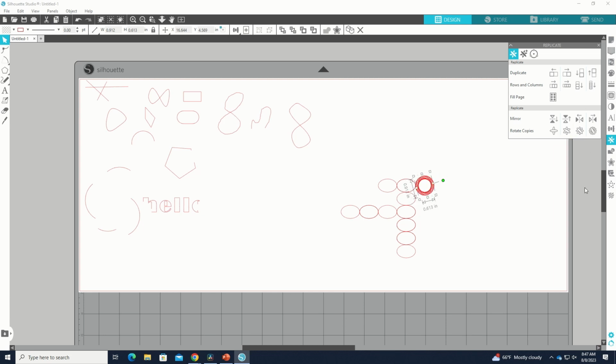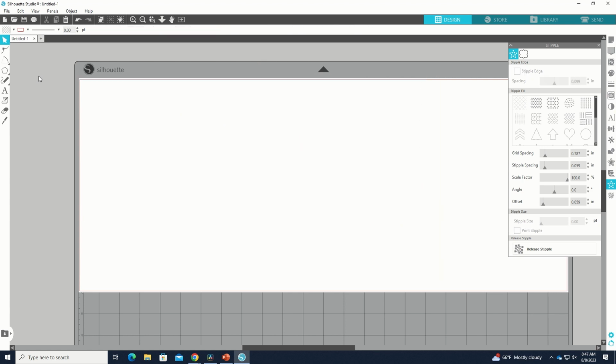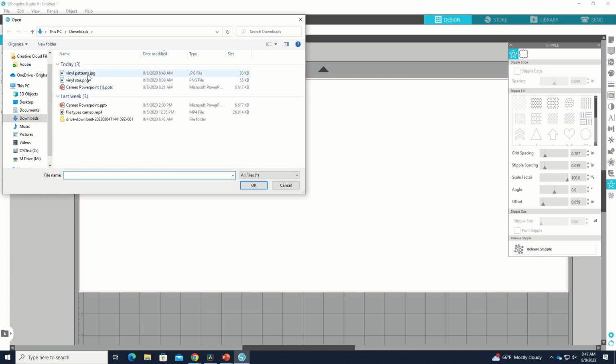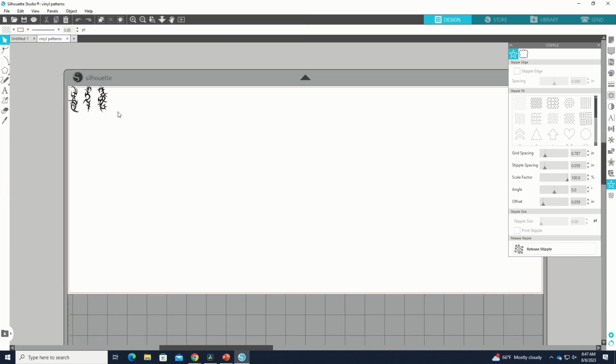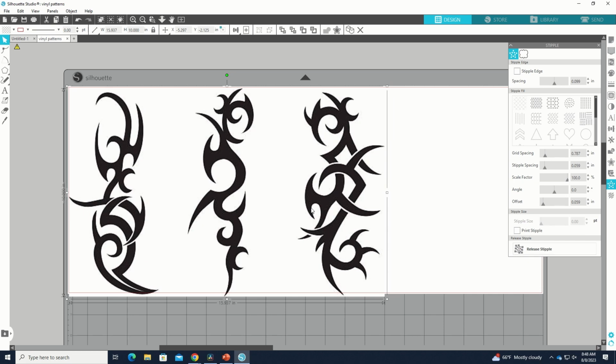Now I'm going to bring in some image files that we will try and cut out in vinyl. We're going to be using these shapes because they have a lot of curved edges and sharp corners, so it'll be a good example of what the Cameo can do.